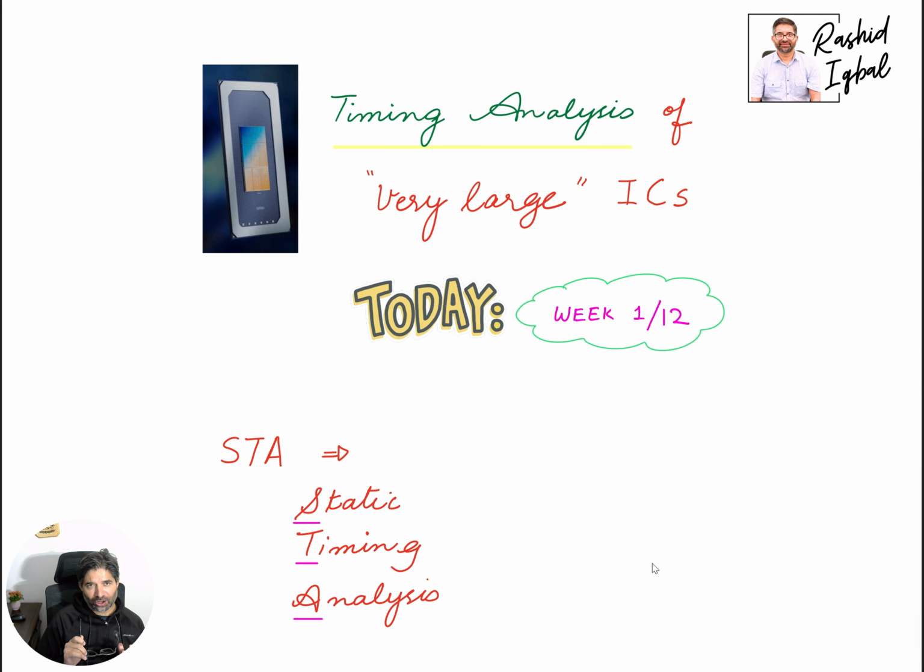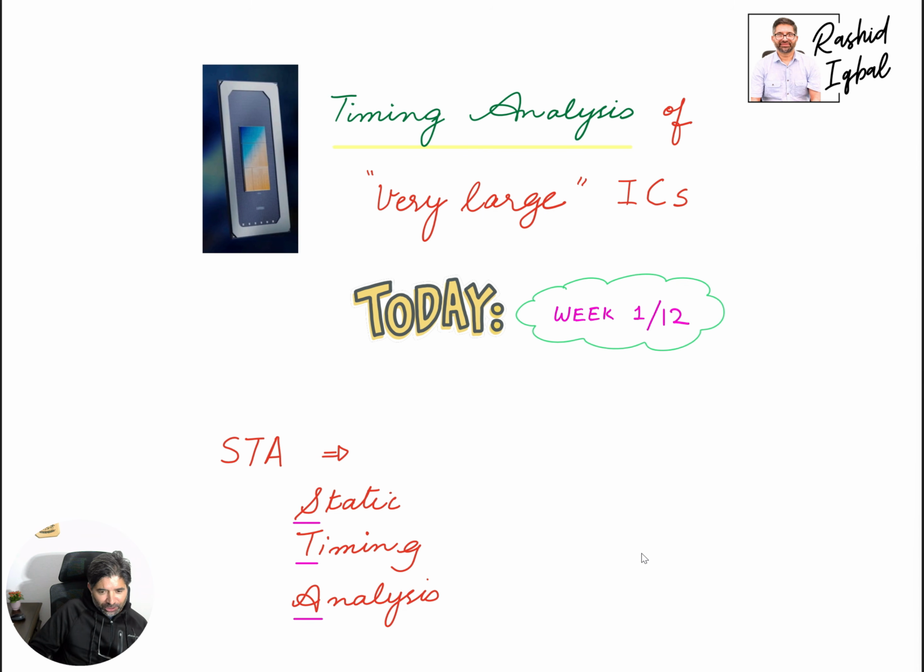I'll show you an example of the Intel Raptor Lake client chip, which I believe is the last of the monolithic dies. Because after that, Meteor Lake came, and now time has started for 2.5D, 3D ICs, tiles, dies, and all that. So I thought, okay, let's look into some of the block diagrams, whatever public information is available for Raptor Lake, and I can show all the students. They can look into one of the modern chips and try to see timing in the context of that complexity. Okay, so STA, static timing analysis.